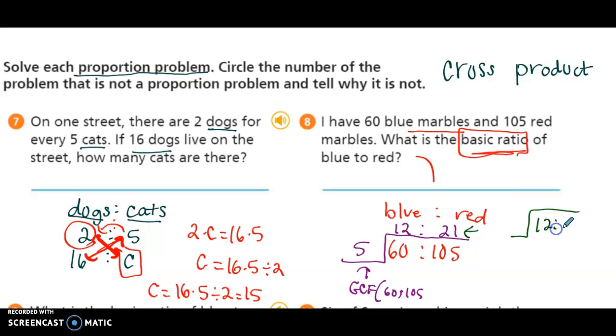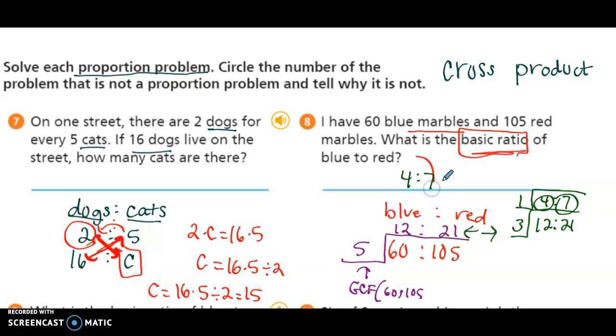Miss Treffry talked about the cake. It looks like a cake top. The top of your cake should be your basic ratio. So I'm going to carry my work over here so I don't go over my headings. I know these are both divisible by 3, which is 4 and 7. And the greatest common factor of 4 and 7 is 1. So this is my basic ratio, 4 to 7.